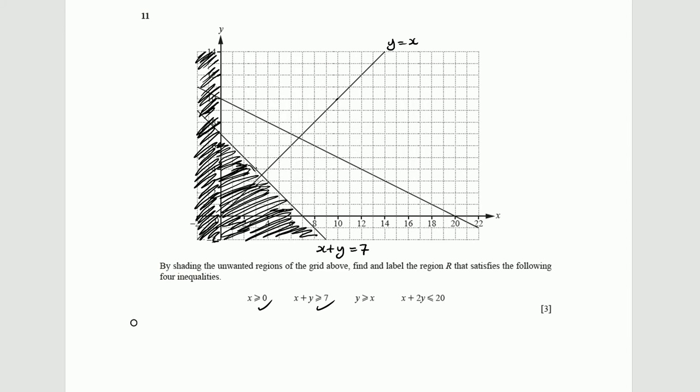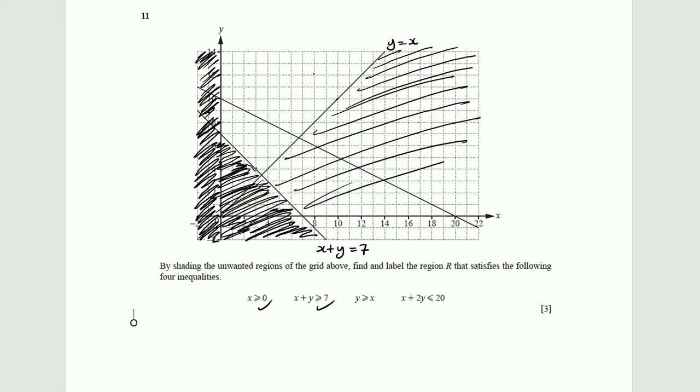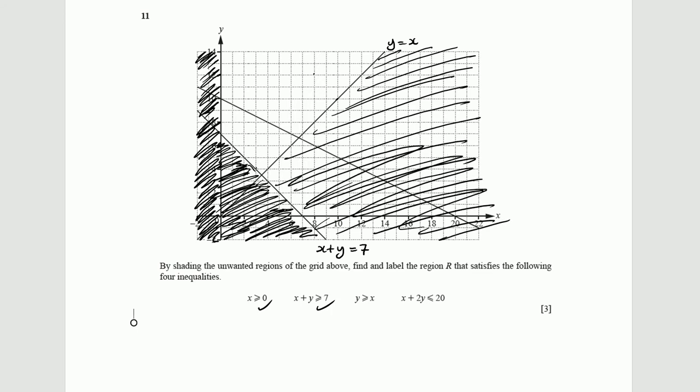I'm interested in values where y is bigger than x. So, that's values above this line. If you're worried about getting caught out like I nearly was before, then just pick a point and see if it satisfies that condition. If I pick this point over here, I can see that my y value, 12, is bigger than my x value, 8. That satisfies that condition, so that's where I want to look. That also means I need to shade the rest of these points down here underneath that line. So there's the rest of my shading, eliminating the bit I'm not interested in.